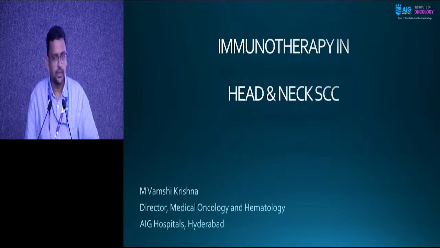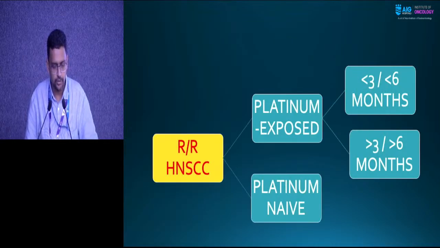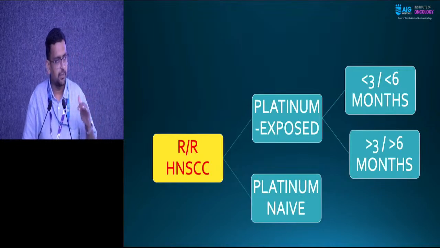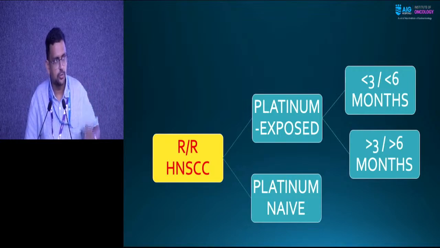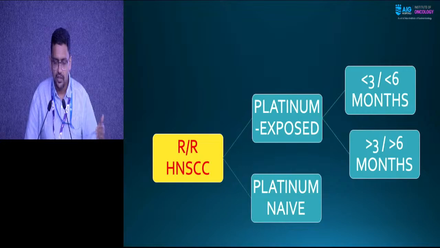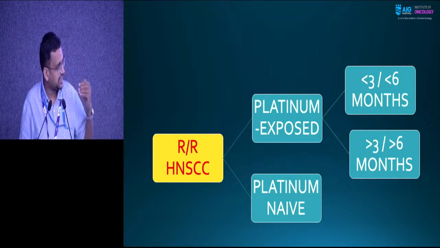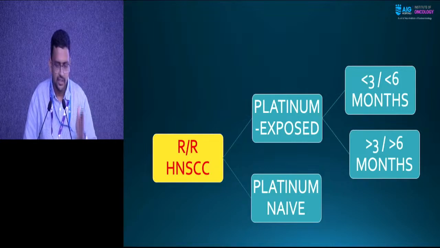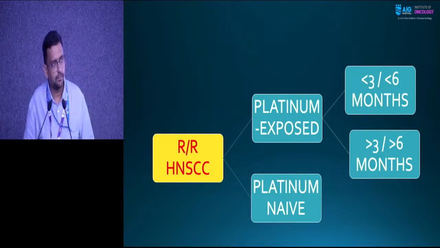Now, remember, when you talk of metastatic refractory relapsed head and neck cancer, what you're basically looking at is two subsets of patients. One who are already platinum exposed. When we say platinum, it could simply mean the patients who took cisplatin during CTRT or who have received chemotherapy for any reason. In that group, you have somebody who has received platinum less than 3 months earlier or less than 6 months. Why this dichotomy? Because different trials have used different cutoffs. That group is probably what we call the platinum refractory.